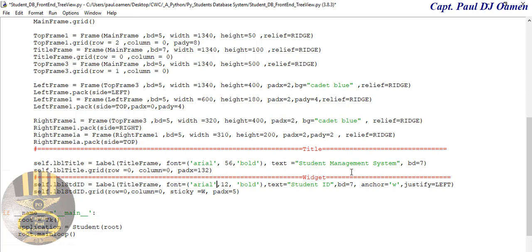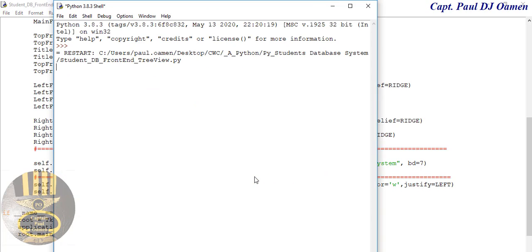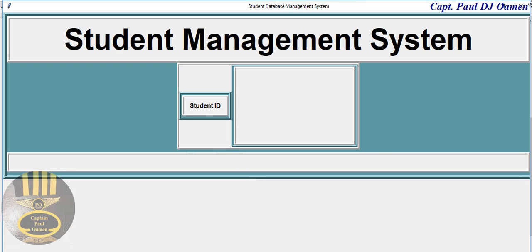Now what I want to do, I've changed this one to lowercase. What I want to do is I'm going to change the frame. I'm going to make it left frame. Copy that and just paste that here. Then we'll run it and see. We save that first, and let's see that. There we go. That's it.